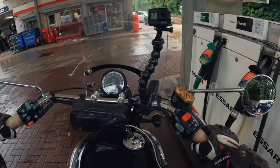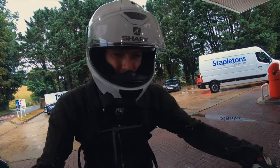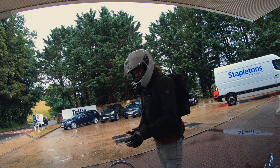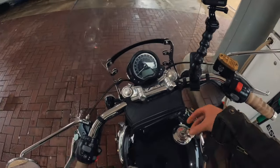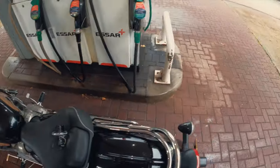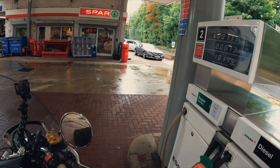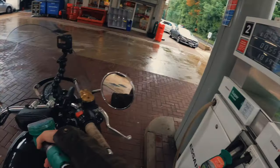Another negative that might stop the Speedmaster being the best cruiser in the world: think about the term 'cruiser' — you're meant to go long miles in comfort. But I spend a lot of time in fuel stations. She's got a 12-litre fuel tank and I get about 130 miles out of her, which isn't a lot. If you're doing long miles, the bigger Harleys with their larger tanks definitely make more sense for cruising.